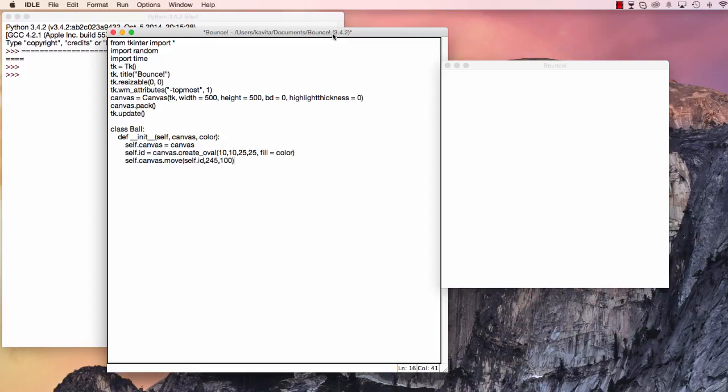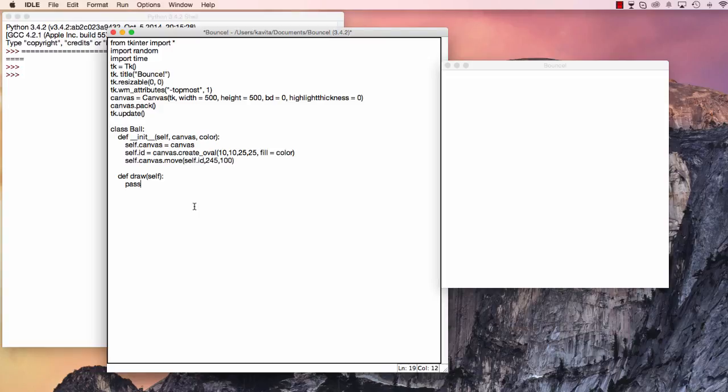And then we want to create one more function, and it's going to be def draw. And we're going to leave this blank for now. Pass. So in this will come our animation. This is just the initialization. So if you didn't get this, let's just go through it one more time. We first called our class Ball. So we created our own class. Then we created an initialization function that takes the parameters canvas and color. So obviously it's going to take itself, the canvas, and the color.